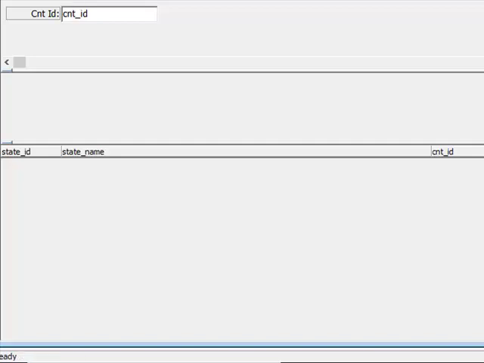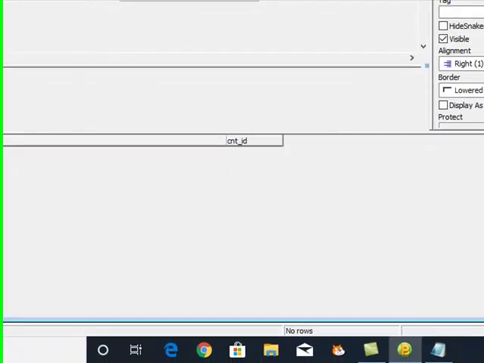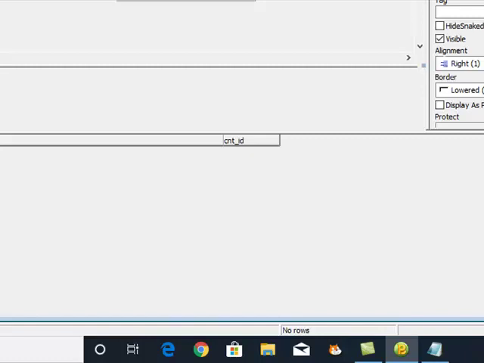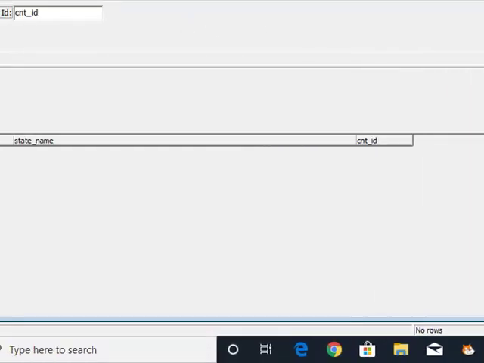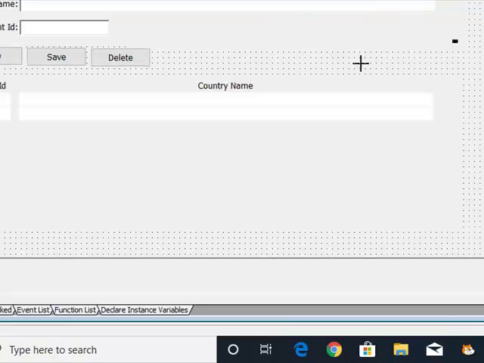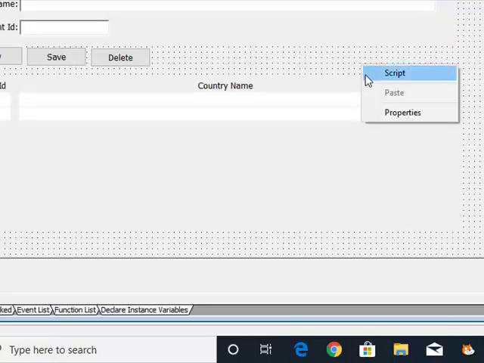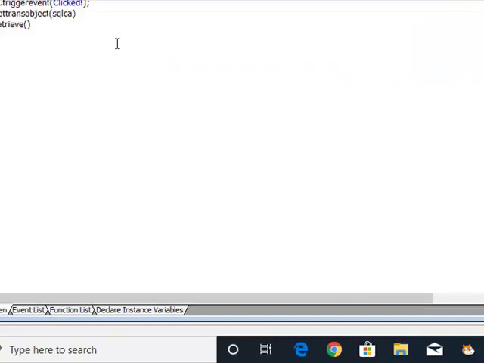Come back and let's make this column color like this so that it should indicate that you cannot enter a value. All right. Now we will go back. What else? Let's check our other fields. Script. Here, what you can do is, very good. You are connecting to this one.